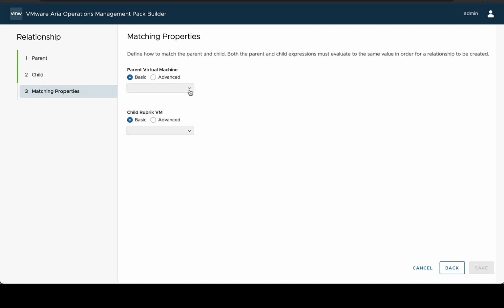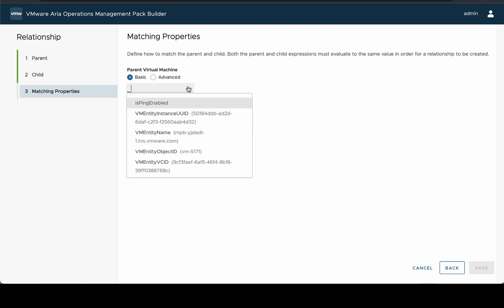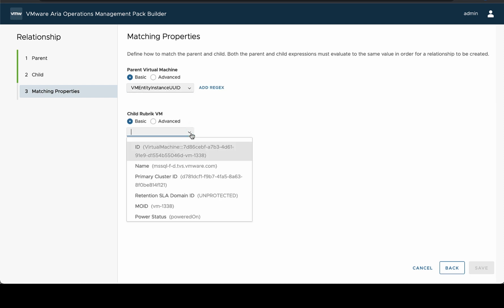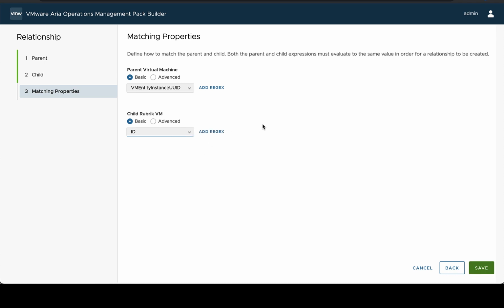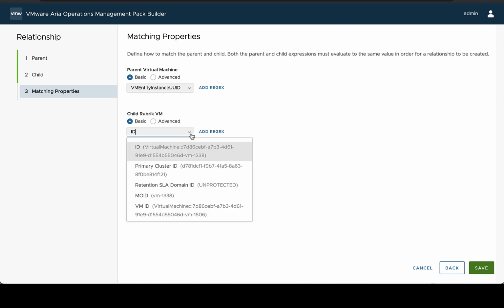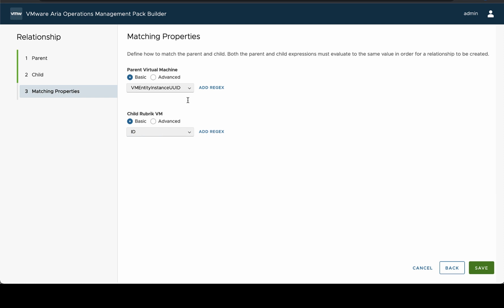So the first one is, we're now looking at the parent of the virtual machine, and we can say, let's take this VM instance UUID, and let's connect that to, I see. So the rubric VM ID is virtual machine :: then this looks like the instance UUID, a dash, and then it looks like some other information. So this is going to be a little bit trickier to build. So this is a good one for us to look at. In this case, we are going to try and recreate and match more correctly what's being created as a rubric ID using the information from the virtual machine found in vCenter.